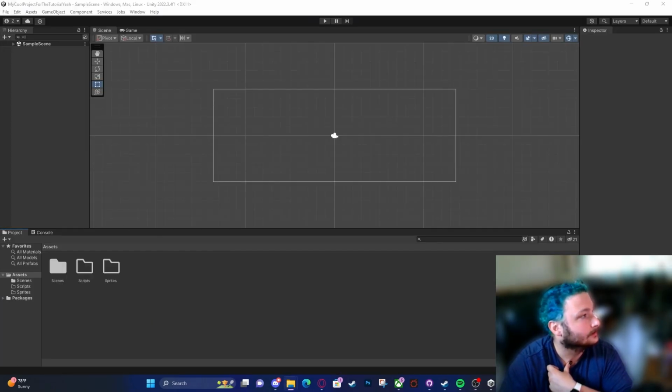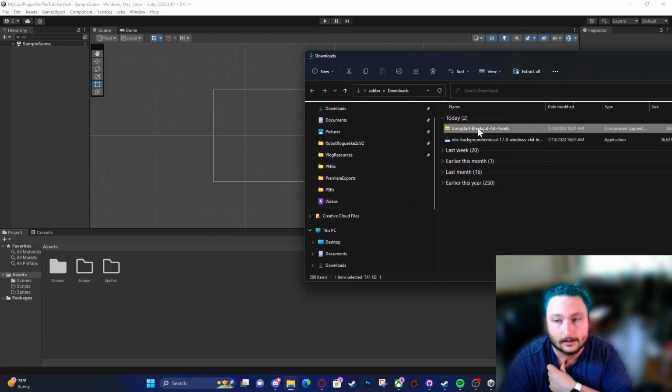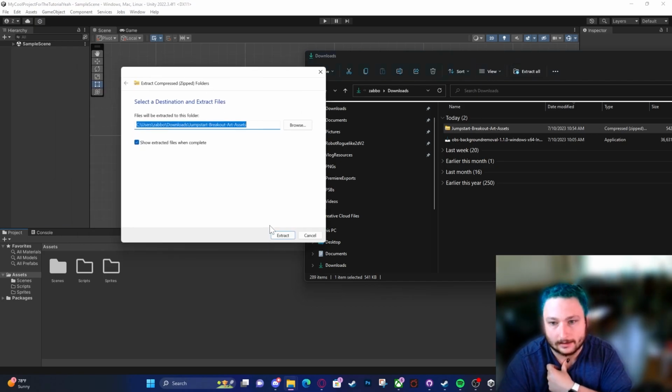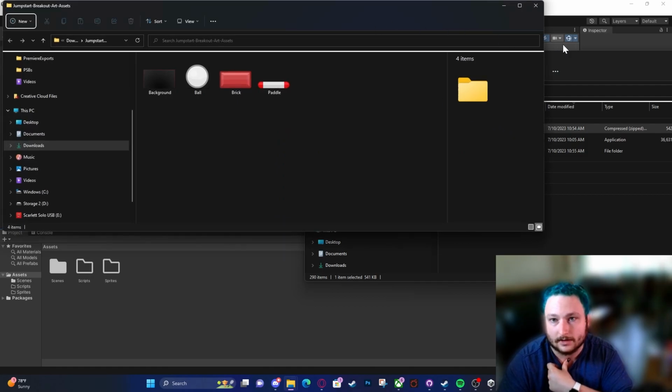There it is. Go and grab the breakout art assets. Now, we can't drag in a zipped folder into Unity, so you do have to actually extract them. So I'm going to go ahead and extract them all into my downloads, and there they are, right?